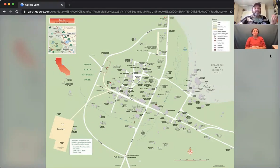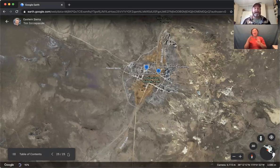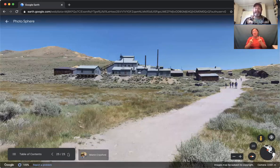But by 1880, this area started declining. They had mined almost all of the minerals out of the land that was here, and it started its decline. There is a story of a pastor who lived out here that wrote, "This town is a sea of sin, lashed by the tempest of lust and passion." This became a really Wild West town out here that people were afraid to go to after a while. There's an old story from a young girl who lived in San Francisco who prayed, and it was reported that she said, "Goodbye, God, we are going to Bodie."